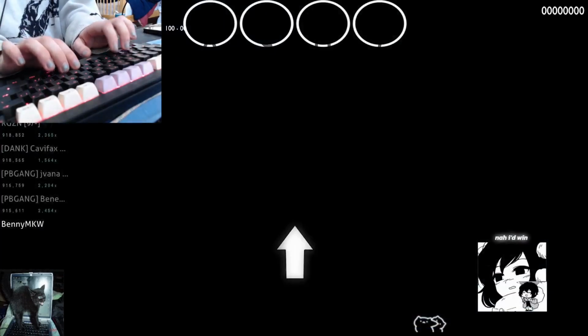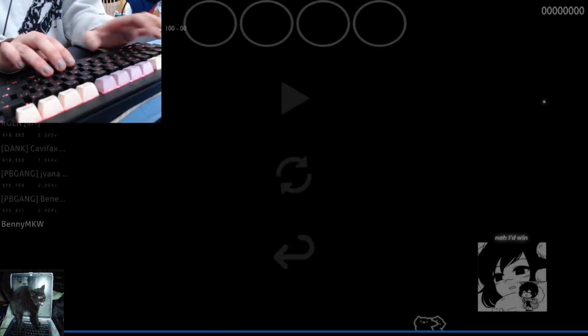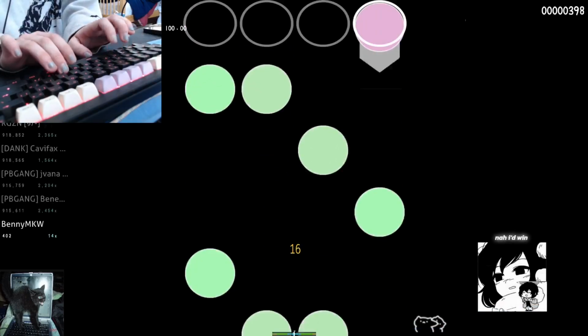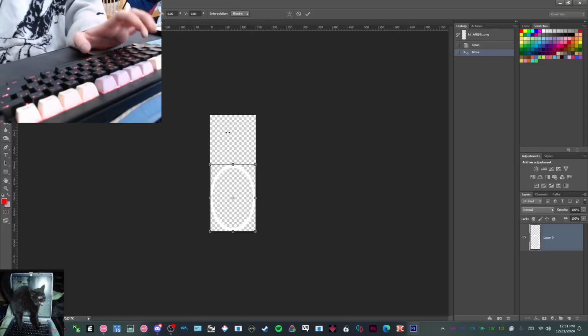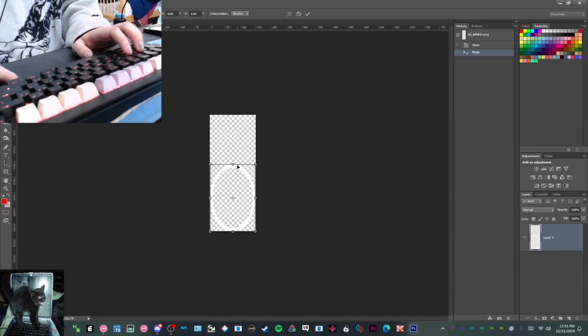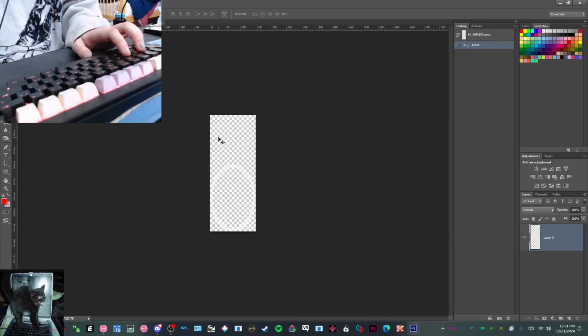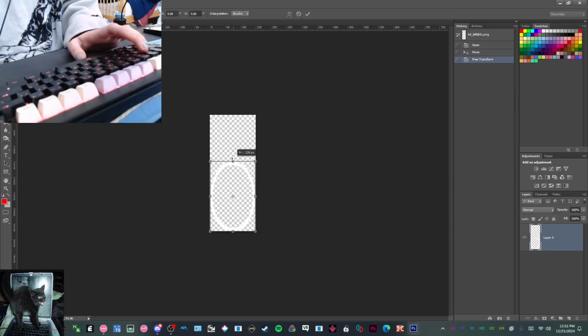Now we see the receptors are all the way at the top of the screen, which is what we wanted. But we can see that they're still stretched improperly. So how we're going to fix that is we're just going to stretch them in Photoshop. You press Control-T to open up the transformation menu, and you just stretch it to some arbitrary amount. I'm going to just make it 180 here. Actually, for larger ones, you're going to make it larger. For larger column widths, you're going to make it larger. So I'm going to stretch it to 240 here and see how that looks.